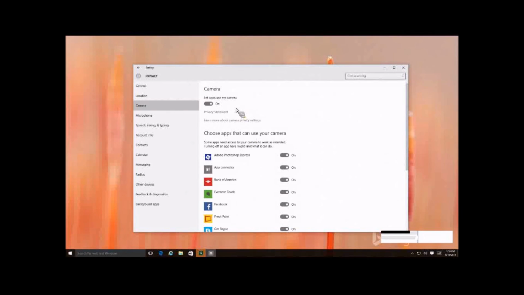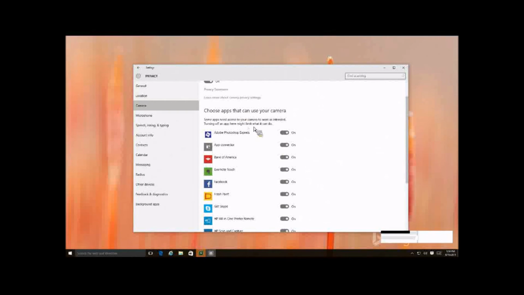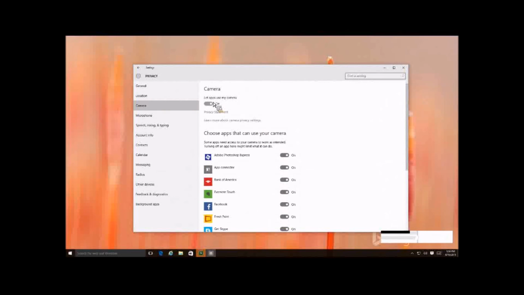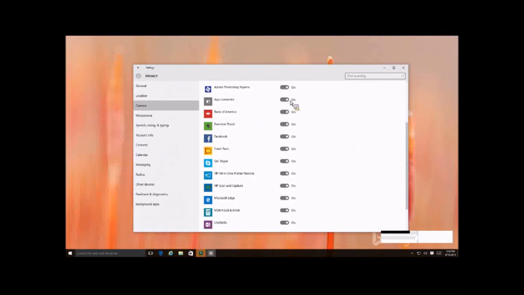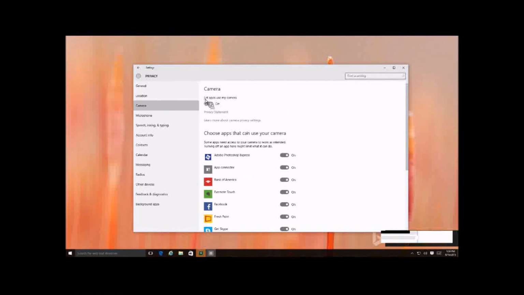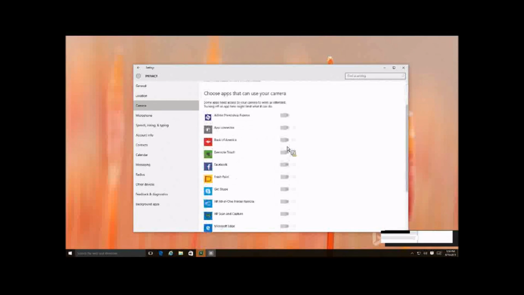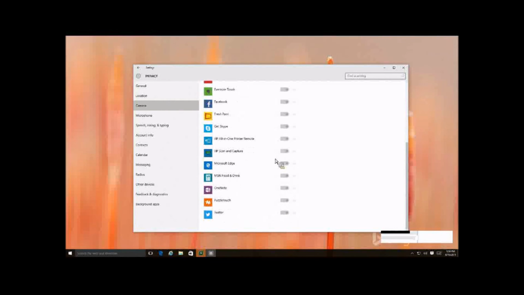If you want certain apps not to use your camera, then you have to turn this off and then go, I'm sorry, it was turned off by default. Then I can go in and turn off which of these I do not want my camera to use. But when I turn it on and off, by default all of these are able to use the camera.